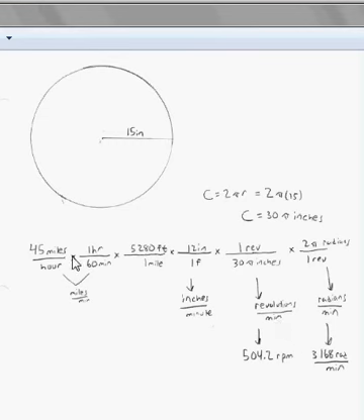So I just formed these products here and I set my units up on the ratios so that I would get rid of hours. So I put hours on top because 45 miles per hour, since the word per means to divide, that puts hours in the denominator. So to get it to cancel, I need a fraction where hours is in the numerator. So if I put 1 hour on top and say that that's equal to 60 minutes, 1 hour per 60 minutes, hours would cancel, and I'd be left with a number that's in miles per minute. So far I've got miles per minute, and my goal is to get revolutions per minute.